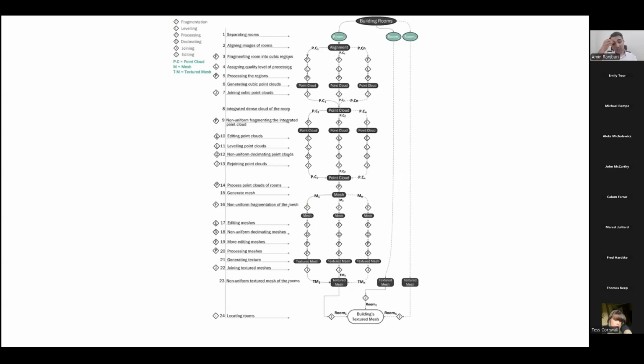For example, you create a 3D model, break it into smaller models, you decimate surfaces, decimate triangles, and do your edits and your processes, and join them together and bring it to the next step, which is generating texture.